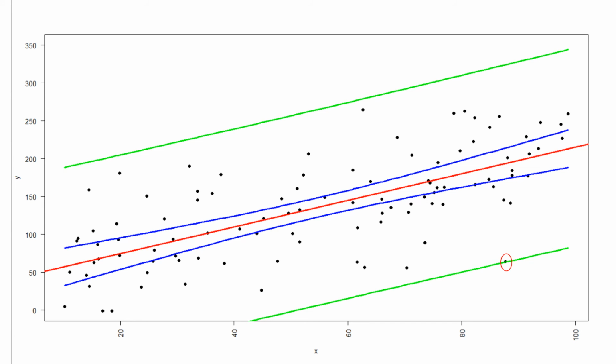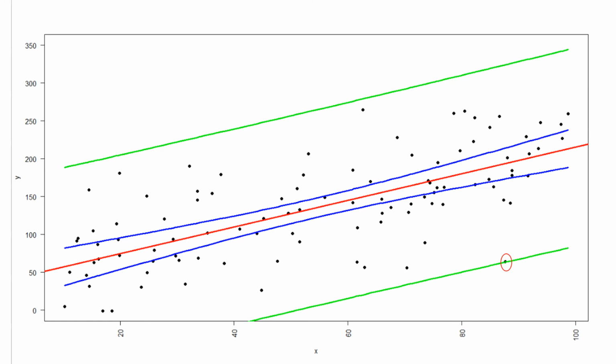This slide shows the regression line. Here's how to interpret the intervals. We think the population regression line is somewhere between the 2 blue lines, which are the confidence intervals. Notice these lines are curved. They're closest to the red line at the mean of x and get wider as you move further away from the mean.